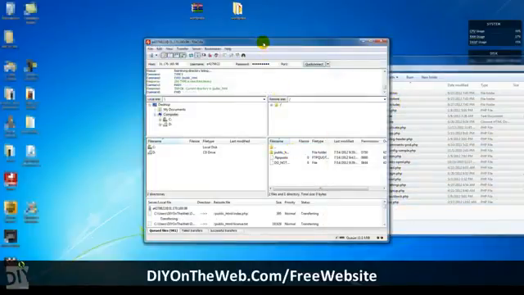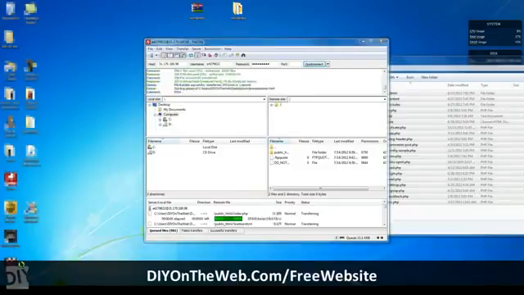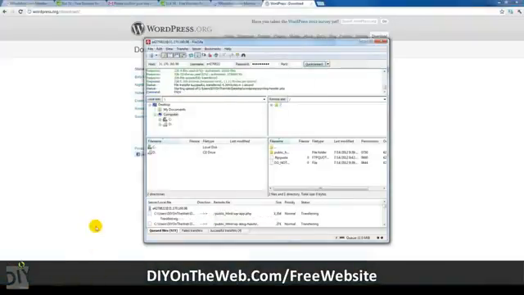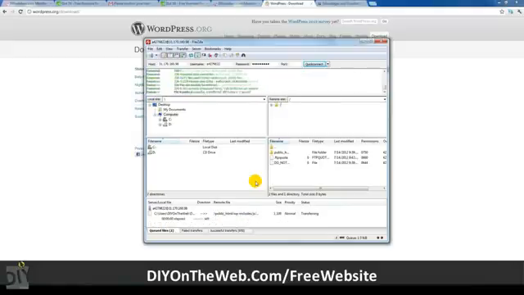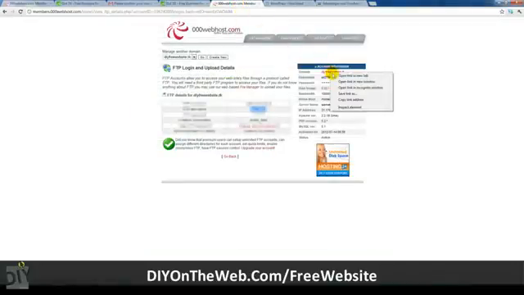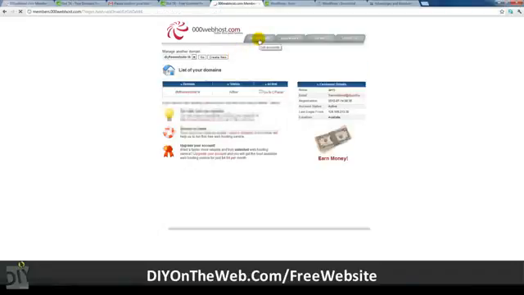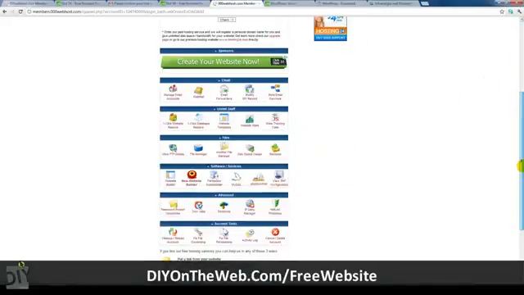Now, FileZilla will upload the files to the server. This is a lengthy upload as free hosts are generally slow. If a message pops up that there is a duplicate file, just click overwrite and set it to always use this setting. After about 20 minutes, it should have finished uploading. After it's finished uploading, go back to your web host and open up your domain in a new tab. After you've opened your website in a new tab, go back to your cPanel by clicking List Accounts and go to cPanel. Now, just scroll down and find MySQL under Software and Services.